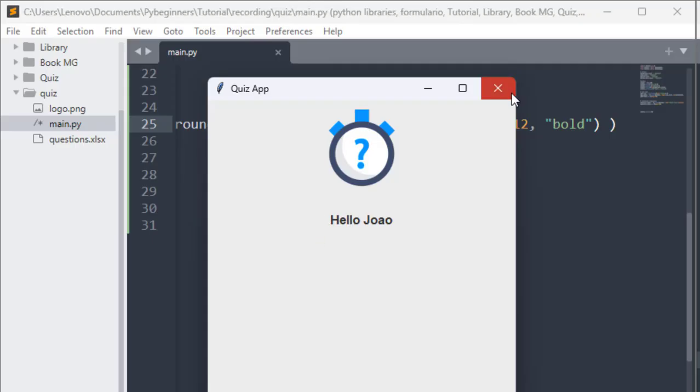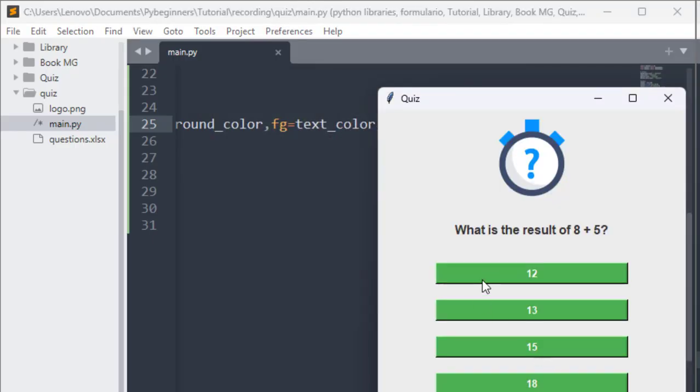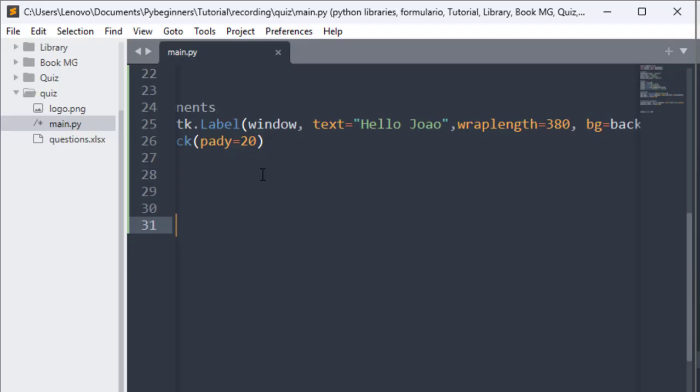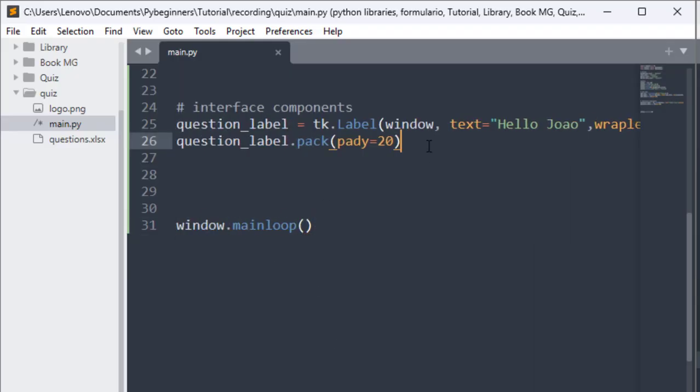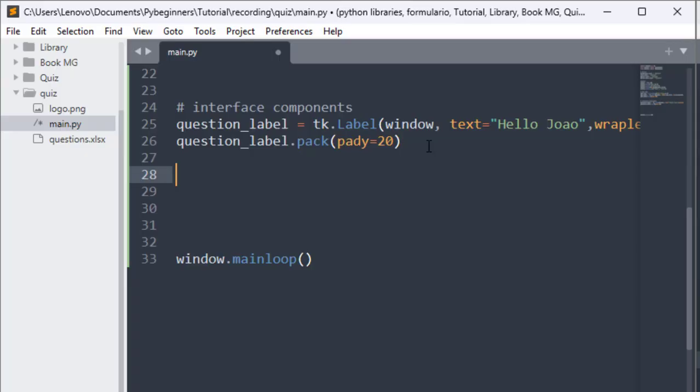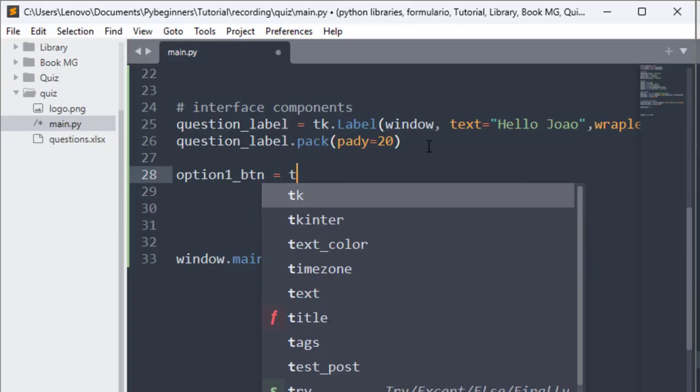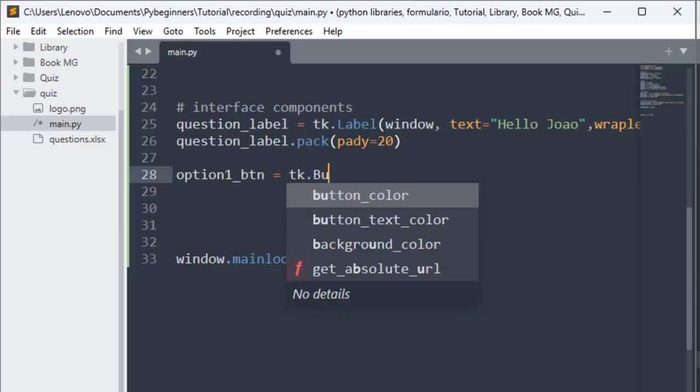Perfect. Now the next thing that we need to do is the buttons. For the buttons, we are going to do something like this. We need to create a variable, I'm going to call it option1, because there will be 4 options. Option1 will be btn. Option1 will be equal tk dot Button, open and close.